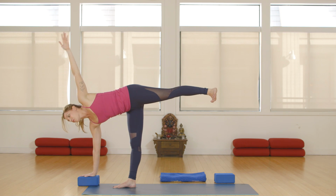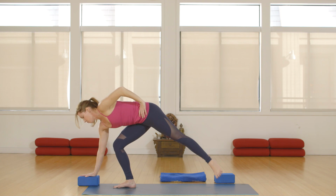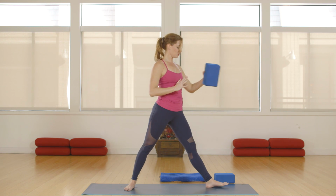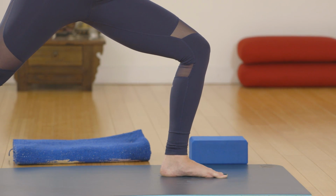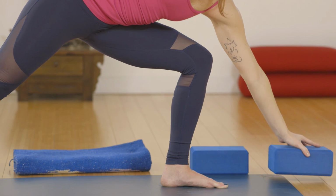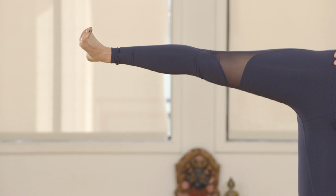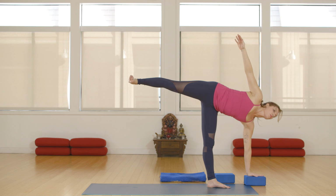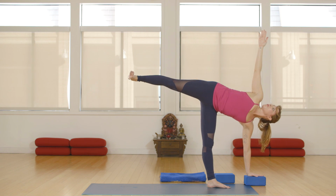Exhale, your left hand to your hip, bend your right knee, step back with the left foot, and inhale, take the block with you as you switch sides. Exhale over to the left, bend your left knee, right hand to your hip, lift the right leg up into the air. Toes pointing out to the side. Eventually lifting that right arm up, possibly looking up towards the hand.